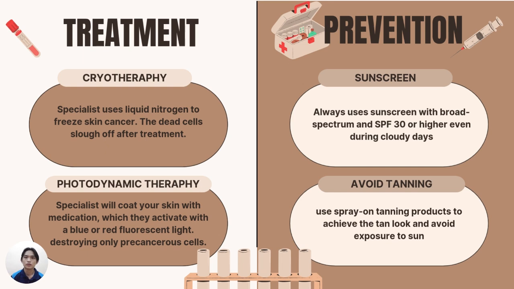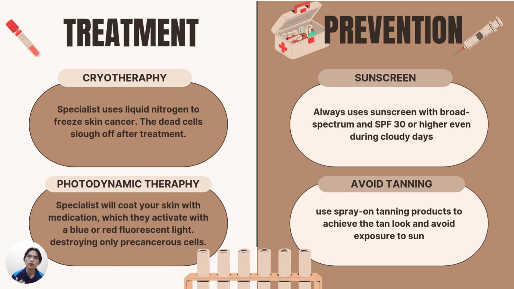And then we will go into the treatment. For most skin cancer treatment, there's no such thing as healing it. All we can do is try to kill the cancer cells or the part that is infected by the cancer cells. So what we can do is use cryotherapy, which uses liquid nitrogen to freeze skin cancer cells after the infection. Then we have photodynamic therapy. Specialists will coat your skin with medication, which they activate with a blue or red fluorescent light, destroying our precancerous cells.